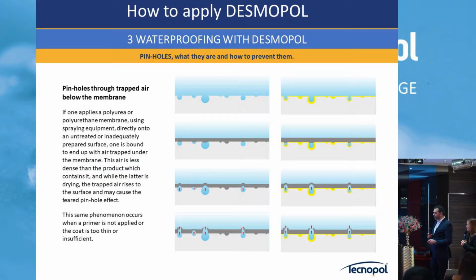Okay. Here we explain more in detail what happened with these bubbles inside when the coat is big. Good.